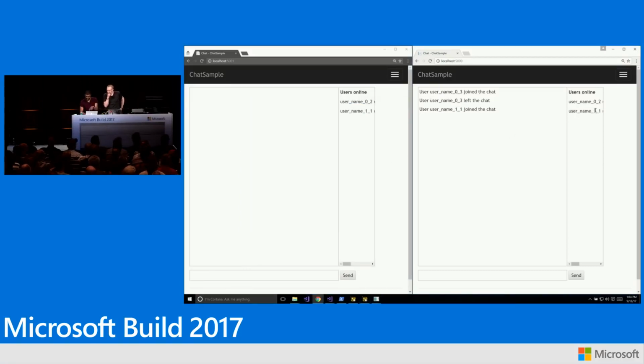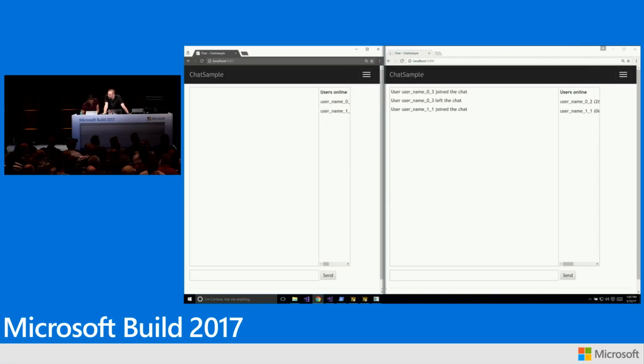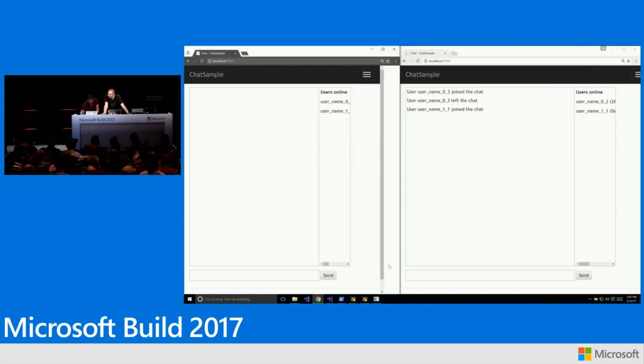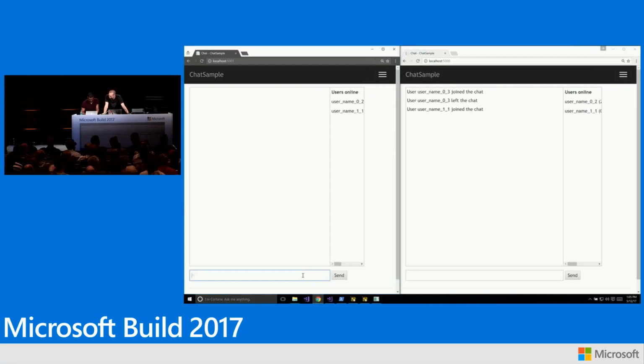So the first number is the server ID, and the second number is the user for that server. In the user names, you mean? Yeah. So this is good UI, by the way. I didn't do it, but I would have done the same thing. Needs more Bootstrap. Bootstrap solves all manner of evil. Hold on. Is this responsive? Yeah, look at that. Good job, guys.